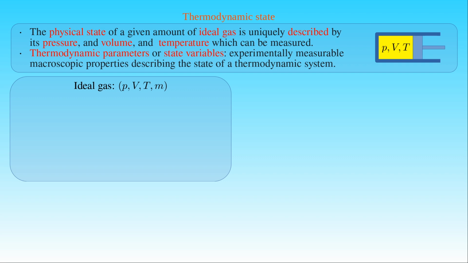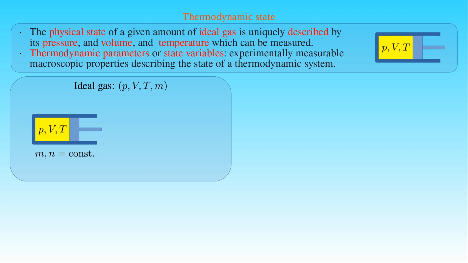T of the gas. Although the mass and the amount of species of the gas are also state variables, they can be considered as fixed parameters if the gas is enclosed in a container with an impermeable wall. In such a case, the mass or the amount of species does not change in the system and the state variables pressure, volume, and temperature are enough to describe the state of the gas.